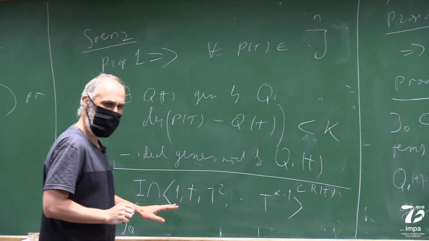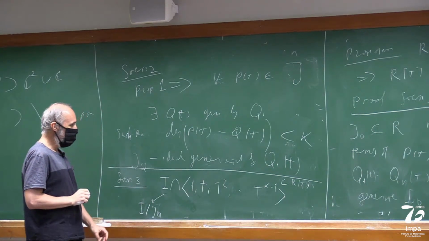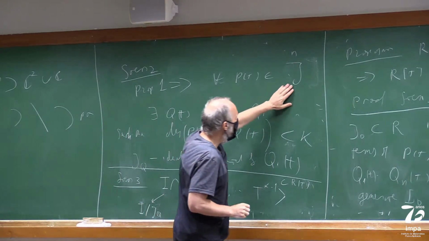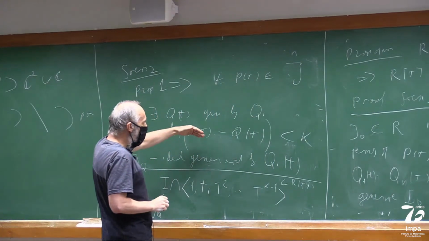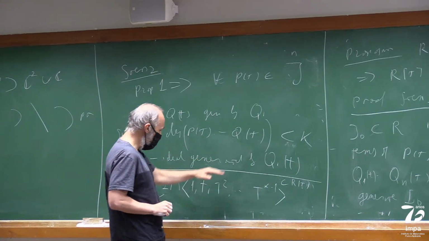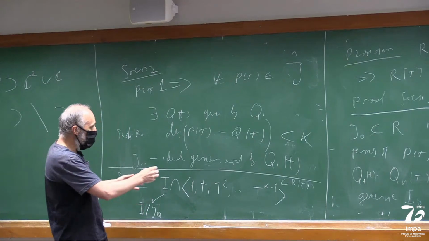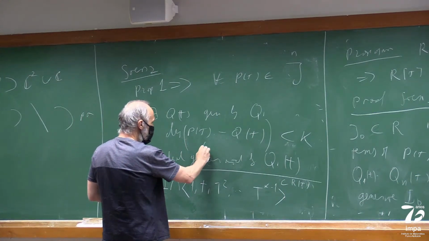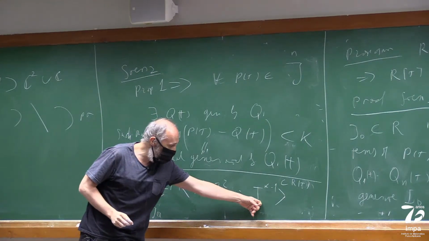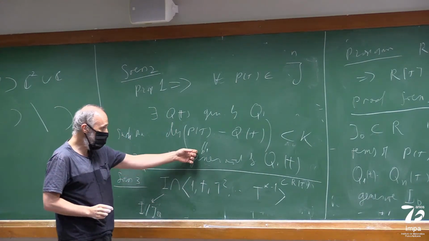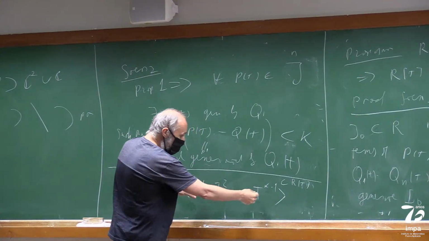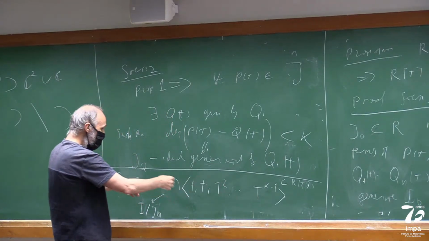Is it clear? Again, we know that every element of I up to elements of IQ has degree less than k. So consider this, let's call this P1, and consider P1 as an element in this intersection. It belongs to I, so it belongs to this intersection, and it has degree less than k. This is just polynomials of degree less than k, which belong to I.